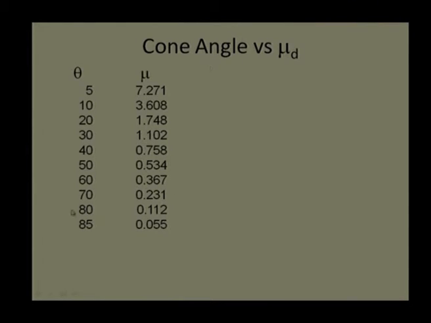But one interesting point to observe is that there is a high sensitivity. This expression is very sensitive towards theta. Just changing by a few degrees, the coefficient of friction changes drastically. Take an example from 5 to 10. If theta is only 5 degrees, a half cone angle, the overall cone angle is 10 degrees, and from 5 to 10 means the overall cone angle is 20 degrees. From 10 to 20 cone angle, we find coefficient of friction of 0.73 and here 3.6, almost half. That means this expression is very sensitive towards theta, and getting any reliable theta will be difficult for us.